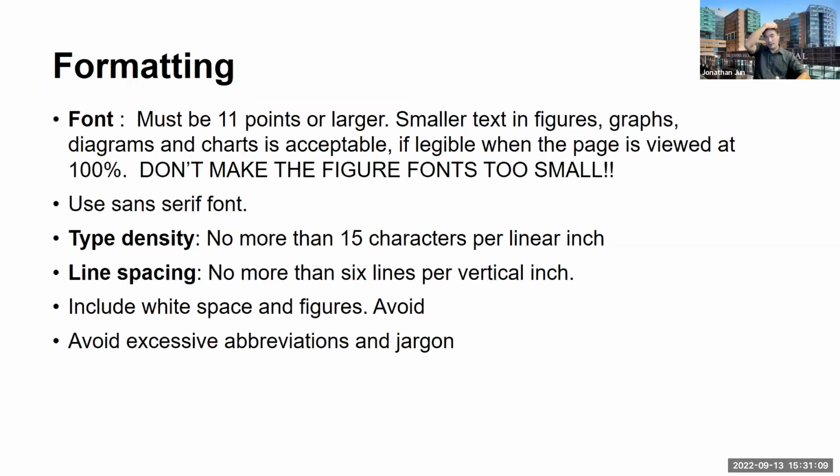All right, a quick thing about formatting. Make sure the fonts are the right size. Make sure your fonts, particularly in figures, are not too small. Now, the NIH does say as long as it's legible, it doesn't have to be 11 point. But it is highly irritating to a reviewer to not be able to read your y-axis on a figure. And that shouldn't be the reason that you get dinged, right? So just make sure your fonts are of adequate size. Use sans serif, as an example, like Arial. No little lines at the end of the characters. That's a serif font. So you want sans serif.